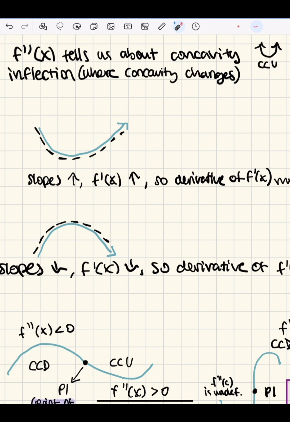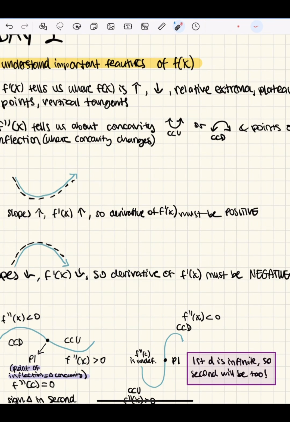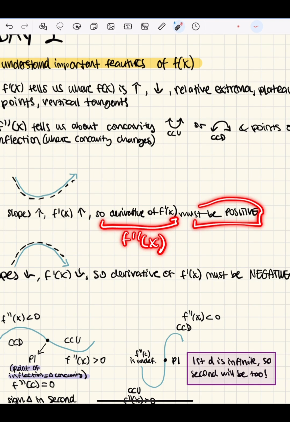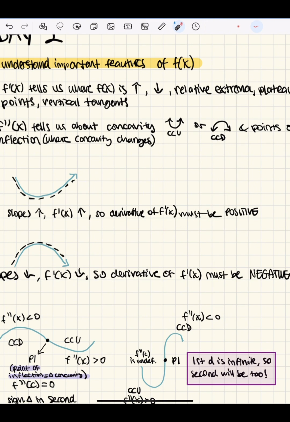So that means that f prime x is increasing, right? Then if we talk about the derivative of f prime x, which is of course f double prime x, we know that must always be positive, right? Because when you have a graph, let's go back to just f of x and f prime x. If this is your graph of f of x, then you know that f prime x is always positive, right? So this is the same idea, but one level further. If f prime x is increasing the entire time, then the derivative of that must be positive, which should make sense because it's increasing.